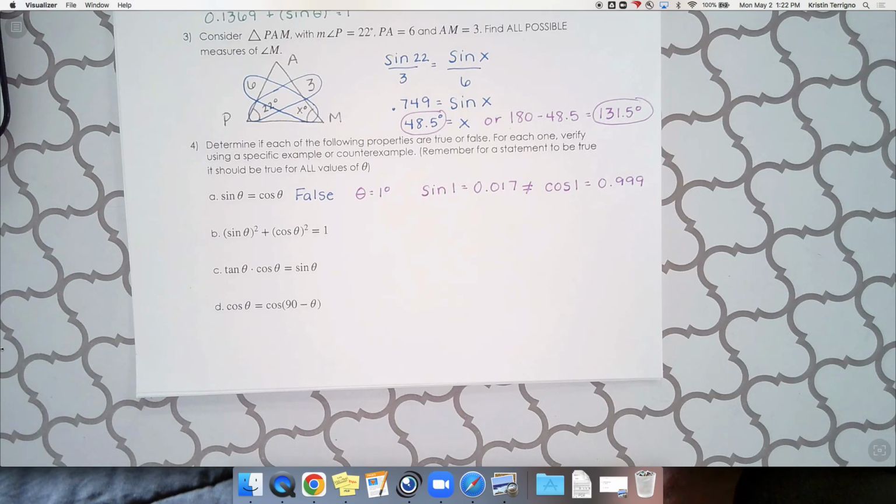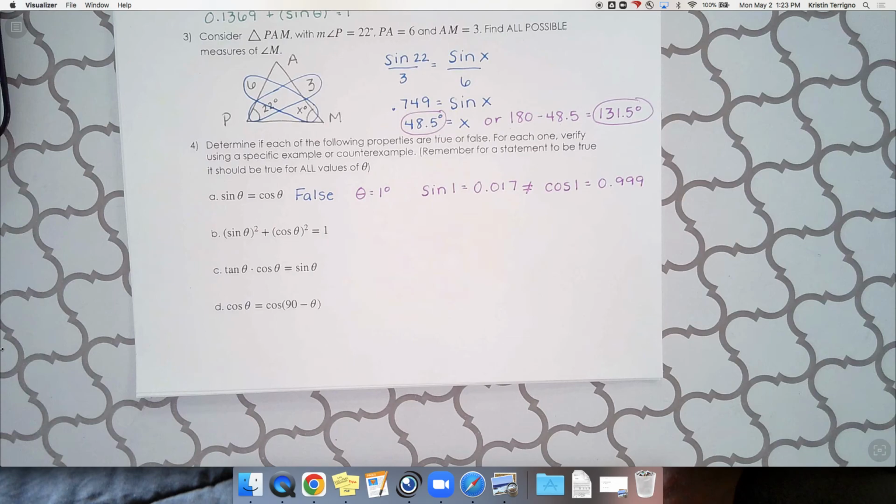You do have to watch out, and I'm being a little bit like real mathematicians would frown at me right now. Because if I want to justify that something's true, it's not really enough for me to just pick one example out of thin air and say, hey, look, it works for this one example. Technically, we should have to be like proving these things. That's not our mission right now, so that's why I'm not making you do it. But like this one, for example, I could find a theta that this is true for. But if it's not true for all of the thetas, then I can't say it's true. Okay? Like this would be true for 45 degrees. 45 degrees has the same sine and cosine, but no other angle has that. Okay? So that's your mission with those ones.